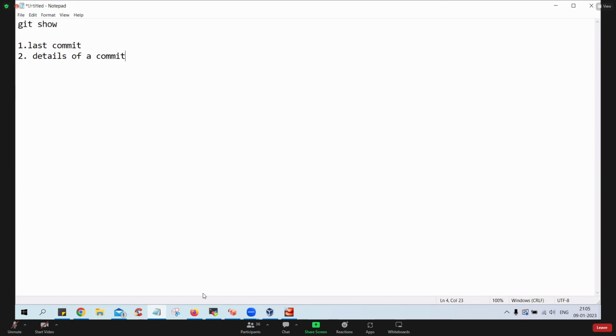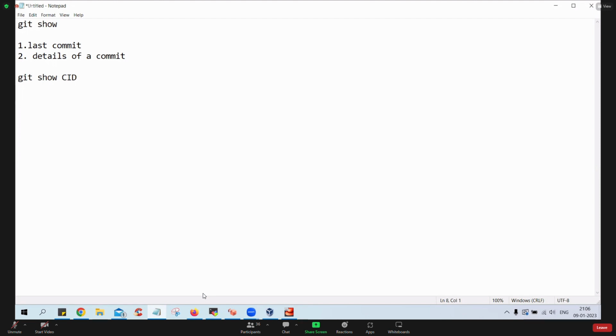It is capable of giving in-depth details. To do that, this is how the command goes: git show, then you have to put the commit ID. So we need to have the commit ID now.